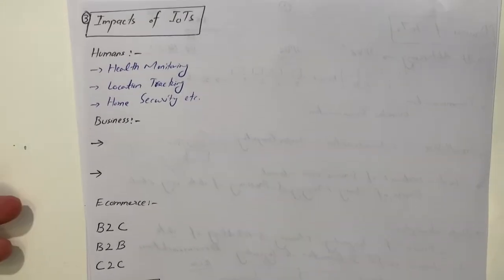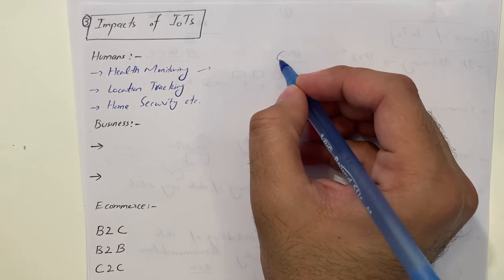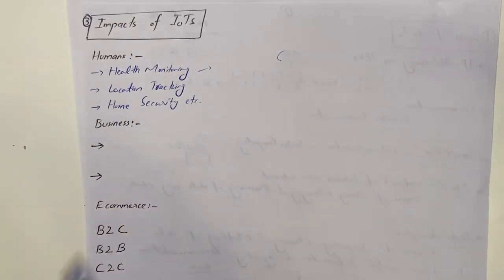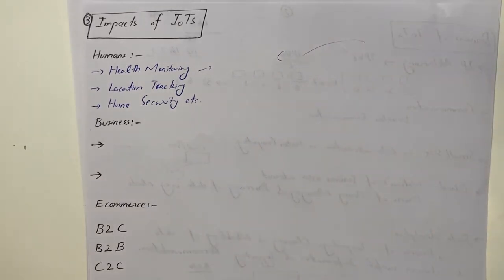By using IoT, for example, Google recently came up with a wristband which monitors the patient's fever, body temperature, and blood pressure, and sends the information to the doctor. There are many examples like that. For example, Google also came up with a contact lens for diabetic patients. It measures the glucose level through their tears and sends the information to the connected device.